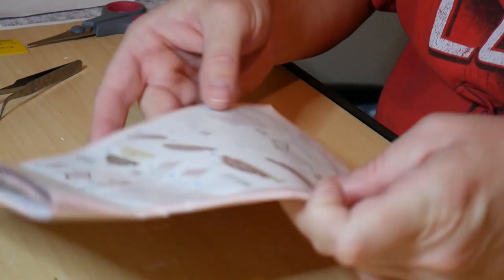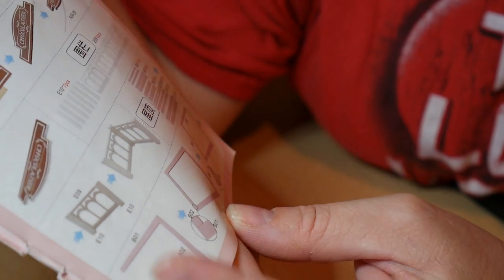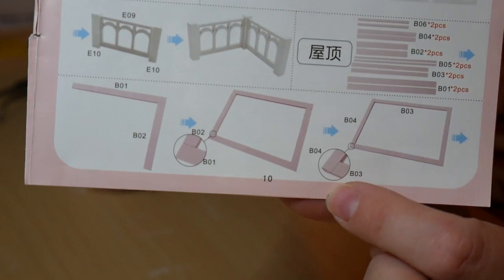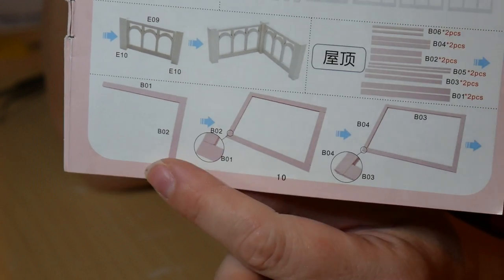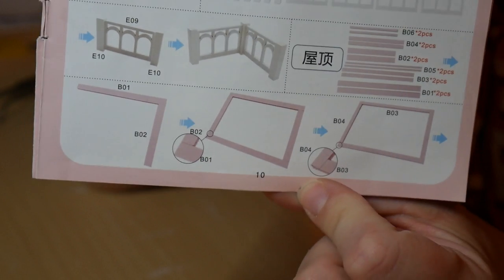Anyways, we are going on to the next thing, which is going to be out of the bee bag, all these pink things. And I believe this is gonna be the window maybe. But it shows you right here exactly how to lap it in the corners, how to join it in the corners. Okay, so make sure you do it just right so it'll fit whatever it's fixing to go on.